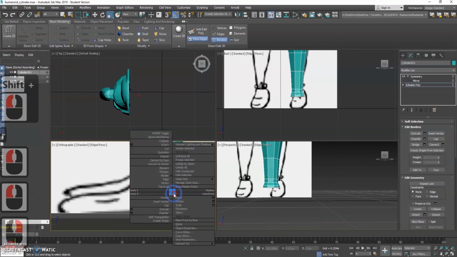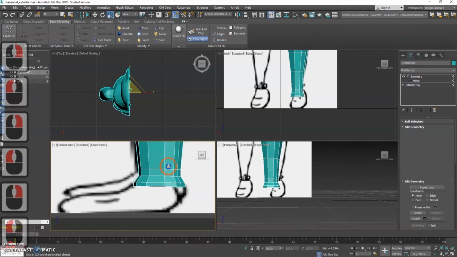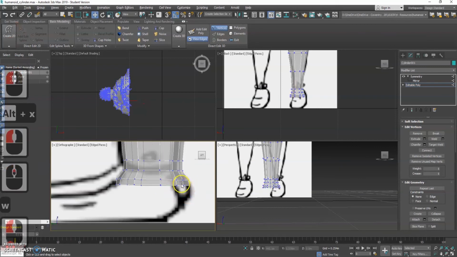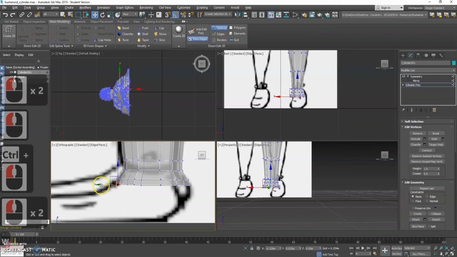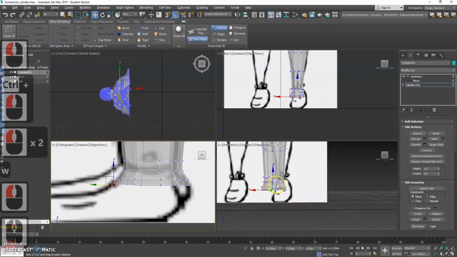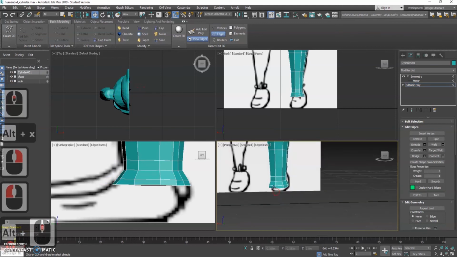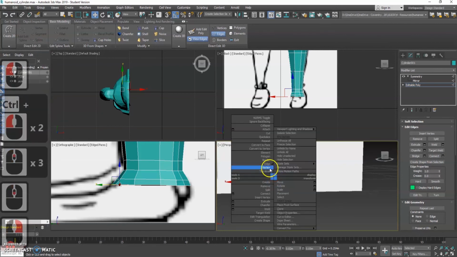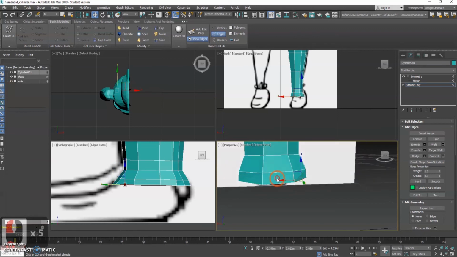So now what I'd need to do is either edge or vertex loop select, and then start dragging these out a little bit. I might want to take some of these, or have a look on this view, so this one, and that one, and that one.